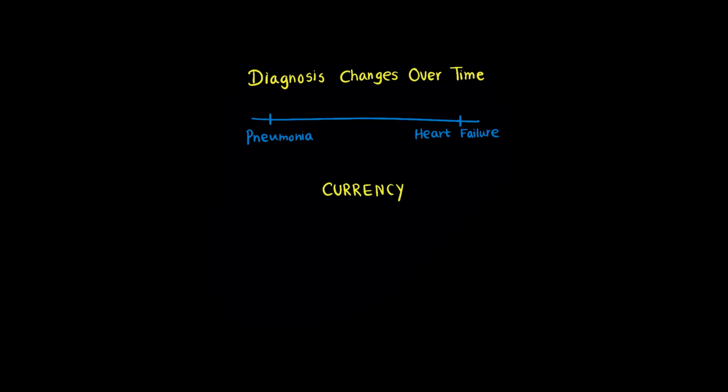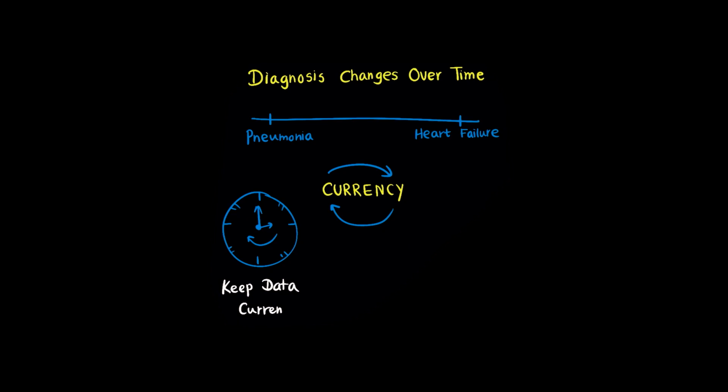Diagnoses often evolve as testing reveals the true condition, making currency essential for accurate clinical and administrative reporting. This isn't about granularity, which addresses level of detail, or precision, which relates to numerical exactness in measurements. Without maintaining currency, reports would show incorrect diagnoses, affecting quality metrics, reimbursement, and clinical research. Healthcare providers must continuously update diagnoses and other clinical data to maintain currency throughout the care episode.